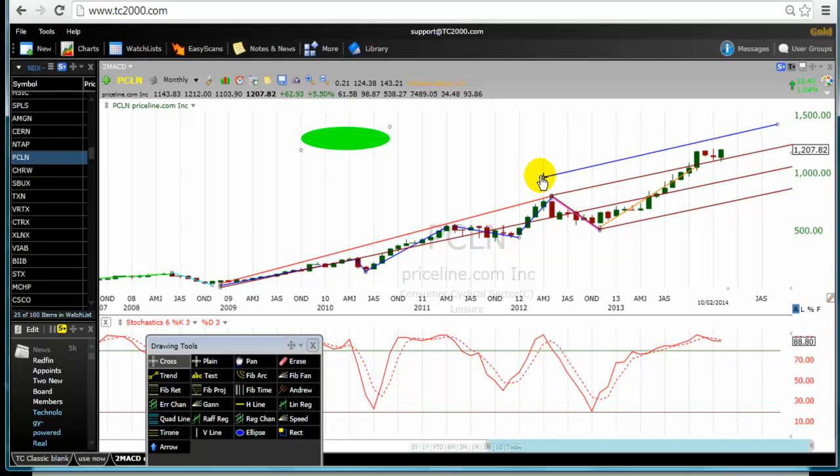So if you accept that this is the equal size, this will be our new target level for the end of the fifth wave. If it breaks above that line and finds support again, we will project the same size of the channel to the other side. We can keep drawing this line if the stock is very, very bullish to determine the end of the fifth wave. This is how we can combine Elliott wave trading with the Pitchfork tool. This is how we can use the Pitchfork tool when we are using the Elliott wave theory.